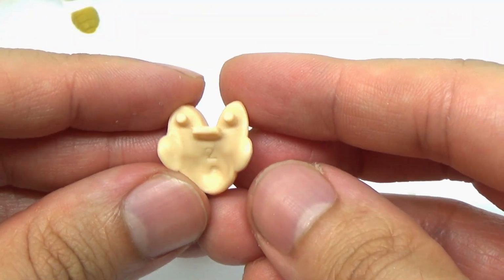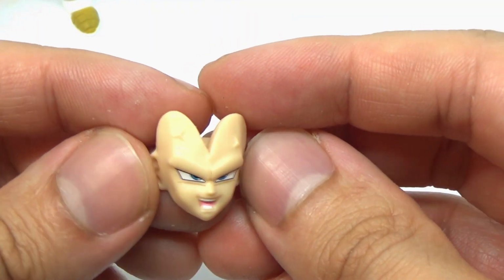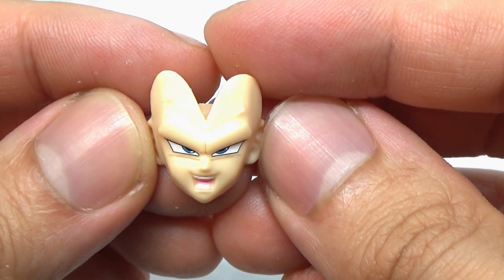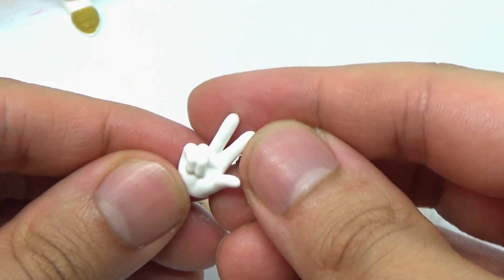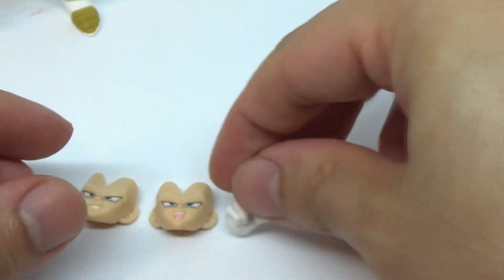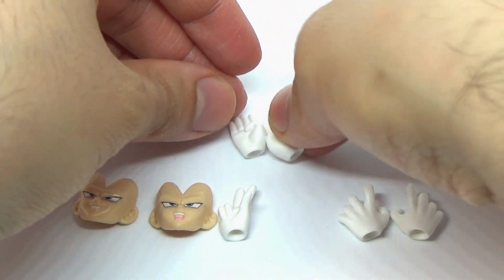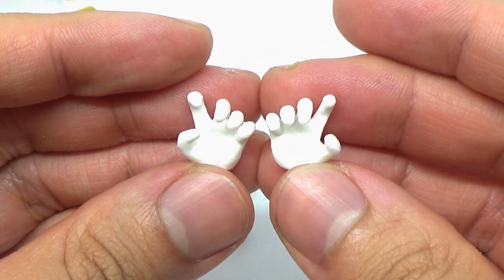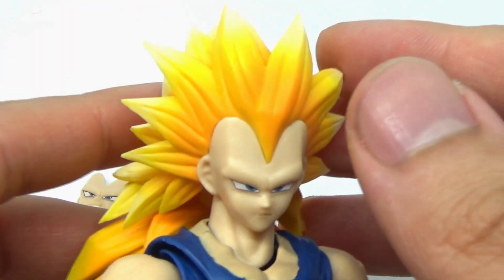Moving on to the accessories, other than the torso, it's pretty limited, to be totally honest. You only got 2 alternate faces, which, as you can see, is a bit of a unique one in terms of how they got around the face sculpts in this case. And you only have a few different hands, a bit soft on the details, but they're Vegeta hands. It's worth saying that pretty much at least it's equal to what the original toy had, even if the original toy was limited. That being said, as we take a look at the more grabby hands, or martial arts grip hand, it's worth noting that the hands here are going to require some adjustments.